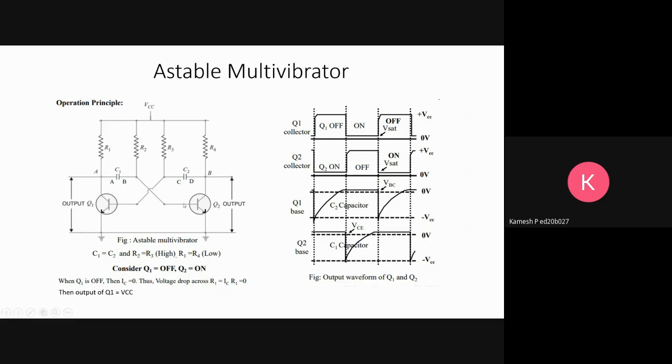When Q2 is on, the current passes through this side. Here there is no current passage, due to which voltage accumulates. There is a dip in C2 capacitor when C1 has full charge, making it negative.